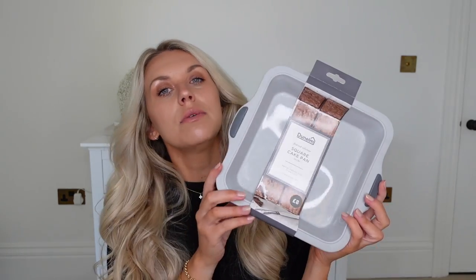I also stocked up on some silicone bakeware, because again — brand new fresh kitchen. I wanted fresh new silicone baking trays. I quite like silicone because you can pop them in the dishwasher, nice and easy. The bun pan for like muffins and cupcakes only came in six, and I don't think I would ever make just six, especially for cupcakes. So I decided to pick up two of these — they're ten pounds each. I would have preferred if they'd done one large one, but I got the cupcake ones. Then the loaf pan, which I use a lot for like banana bread — this one was cheaper at six pounds, just a standard size loaf tin. And then I also got one square cake pan — I already have two round silicone ones, so I thought I would get a square one for brownies.